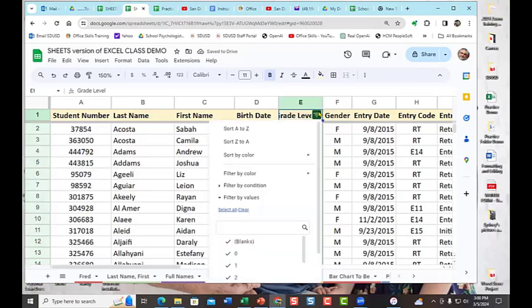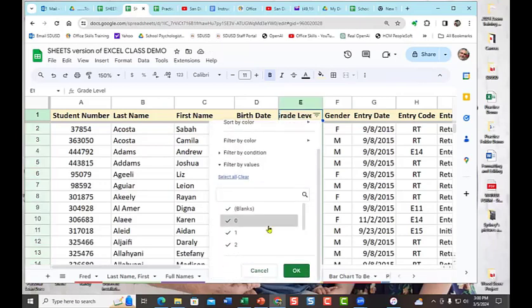So now we can just click here and we can say, okay, so we have blanks. Why do we have blanks? Well, there's only 475 students. And so this spreadsheet goes down to 1,000. So we have blanks all the way to 1,000. We don't want to see the blanks. And then let's look at this. We've got 0, 1, 2, 3, 4, 5. 0, in case you didn't know, are kindergartners. And ones are first graders, second graders, third, fourth, fifth.